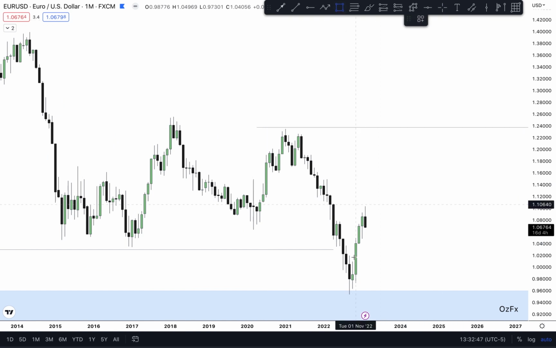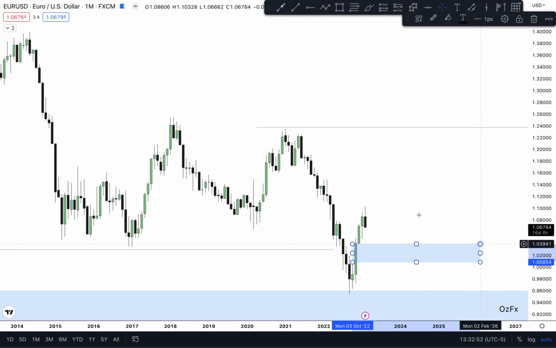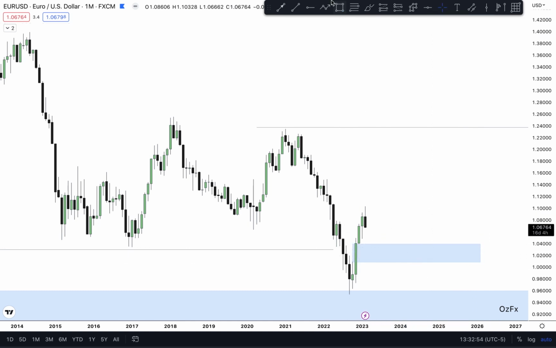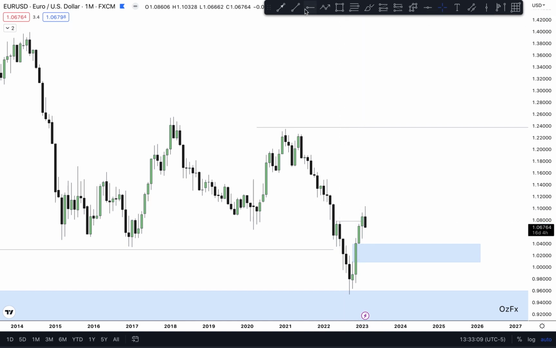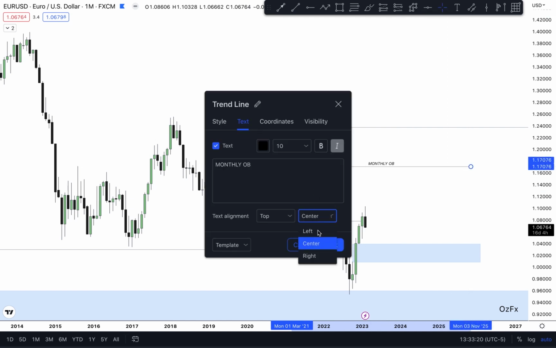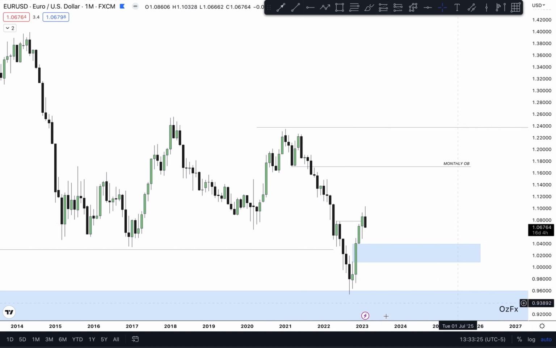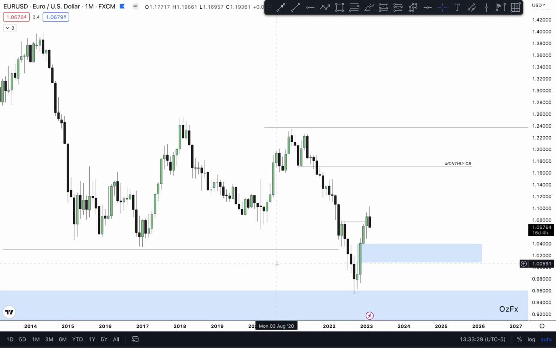So something else that you could mark up here that might get moved around, which probably is going to get moved around, is this imbalance here, because you notice we just took out this right here, and I feel like on the weekly that's going to show up as a high that actually was ran, and we will see when we get there. Another thing that I see is monthly order block. Okay, so as of right now, this is really all you would need this moment on this.